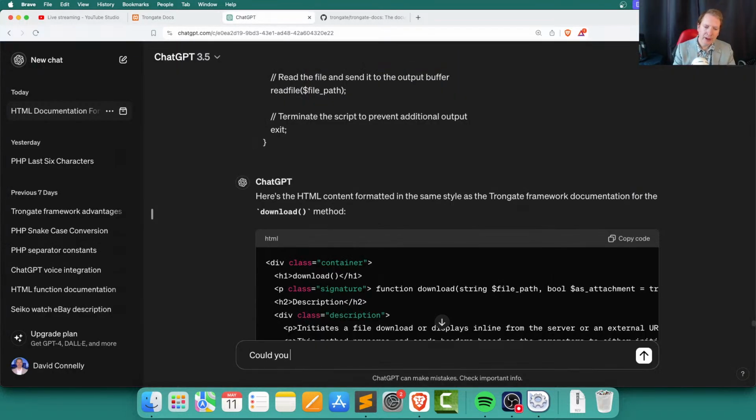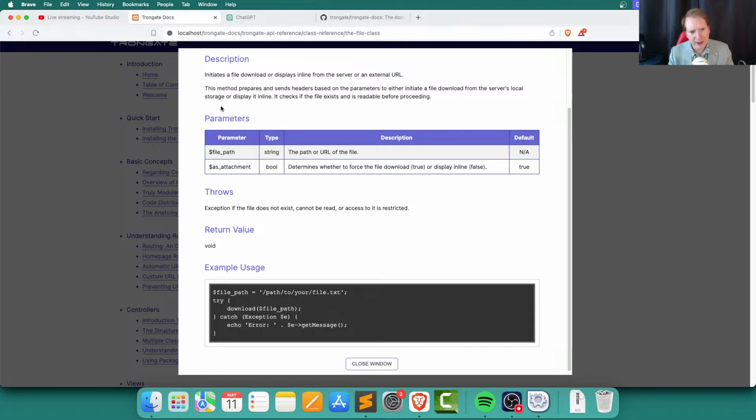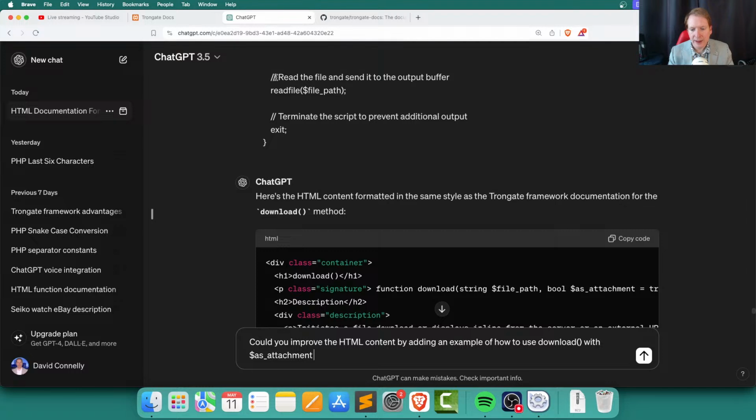Could you improve the HTML content by adding an example of how to use download with as attachment? Now, let me just figure this out. Yeah, let's get an example with as attachment set to false.